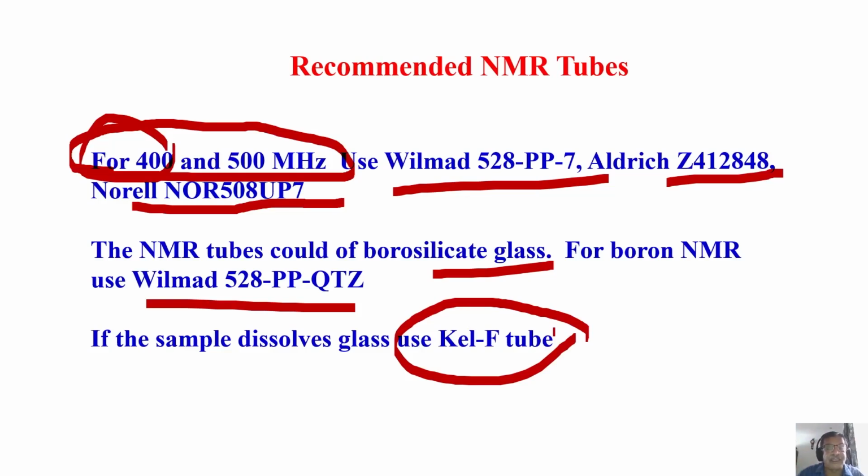When you start using the spectrometer and start recording the spectra, you will have to understand these things. So the proper choice of NMR tubes is essential. You have to use only the identified or prescribed NMR tubes for a particular frequency of the spectrometer. For a particular Larmor frequency, you need to use particular NMR tubes which are prescribed.